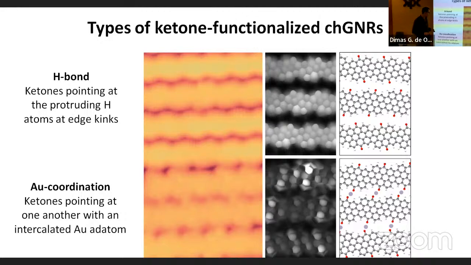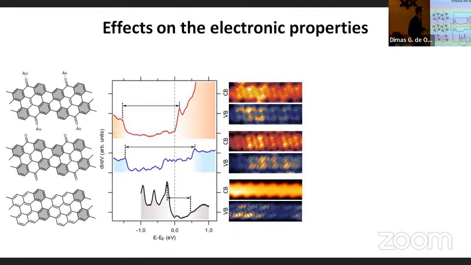And if we look at the electronic properties of these different ribbons, this is what we see. So I'm showing again these conductance spectra, as you know. The signal is proportional to the density of states. These are the pristine ribbons without any ketones. This is the band gap I already showed you before. We see how the band gap opens dramatically when you have the ketones and this larger number of Clar sextets, as I was showing you before.